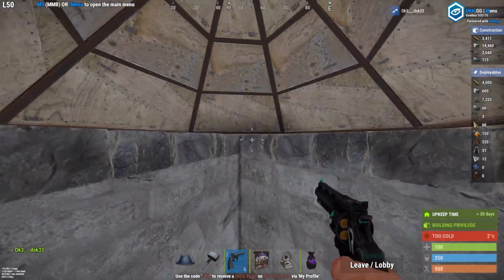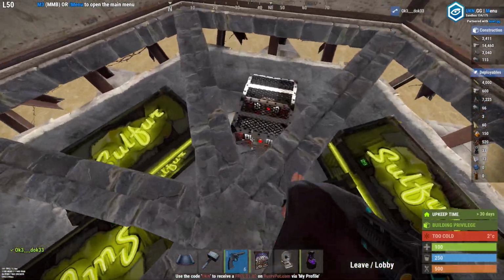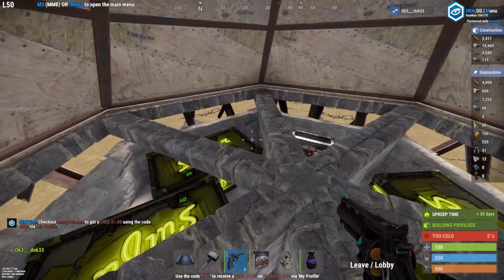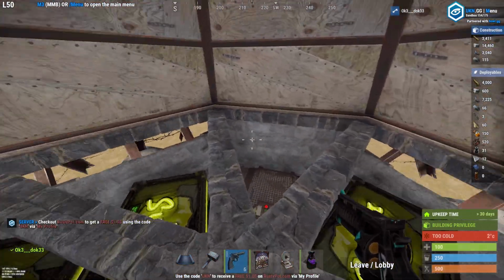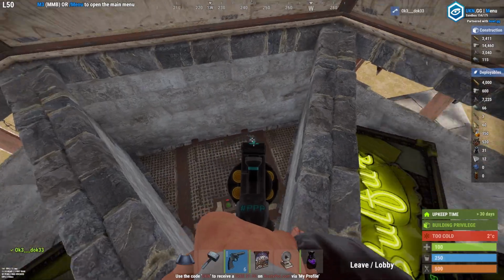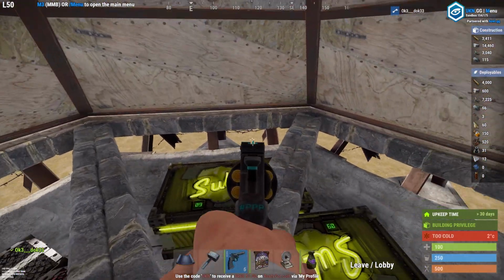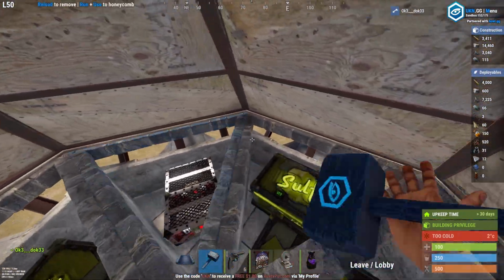We have a very unique design with a lot more box space, four large boxes and two small boxes. But these peaks I absolutely love. You can peek out all of them, you can shoot. Now this one is like this just because you don't want to be shot when you're coming through your ladder hatch. But these are absolutely fantastic, it's just so low peaks.